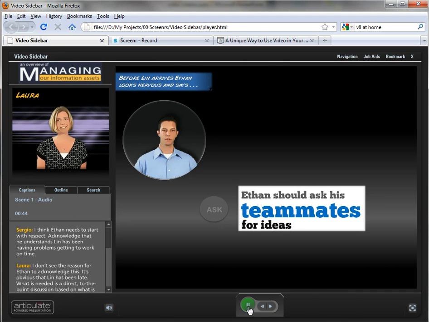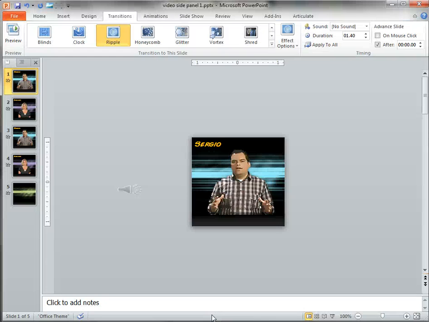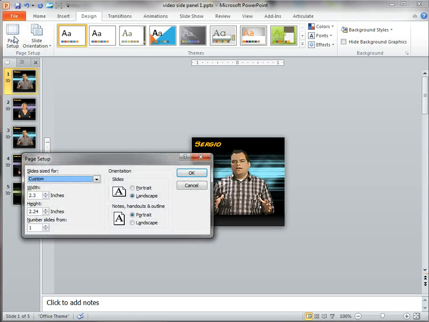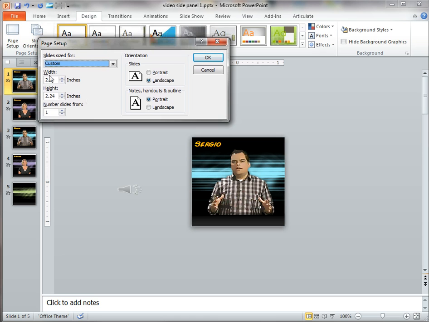My steps were very similar to David's. He started with a slide, a brand new file, with dimensions of what he wanted in the sidebar. So under the Design tab, Page Setup, there's an option for width and height. The width is 2.3, which is about the maximum you can make that sidebar panel, and the height in my case is 2.24, which is not the maximum, it's about half the maximum height. You can play around with that as well, of course, but for my example, I'm just going to keep it at this height and width.